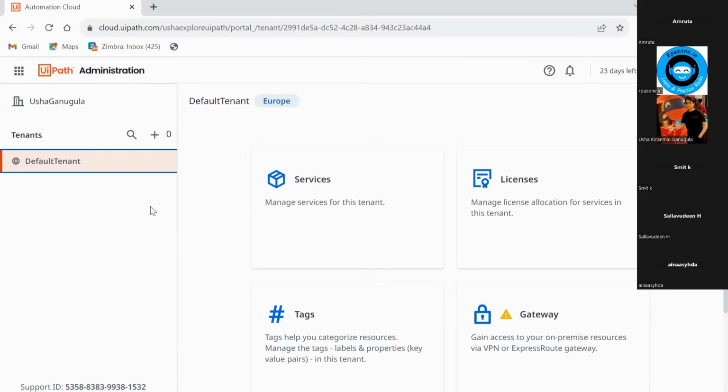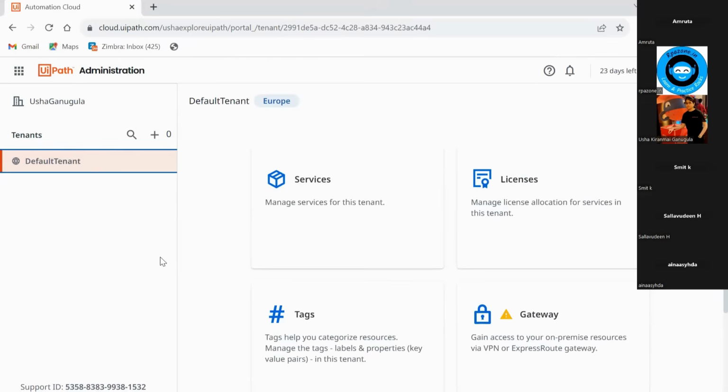And the next thing is, you can create different tenants for your development, for your testing, for your UAT, for your production, and as many as you need. But that capability comes only with the enterprise trial or enterprise version. But with the community edition, you may not see this option. Okay. Now, the moment I click on this tenant, there are a few other tabs present here.